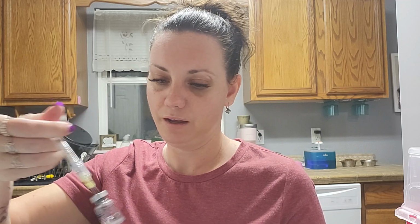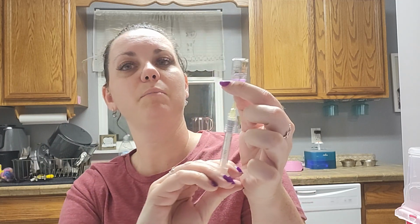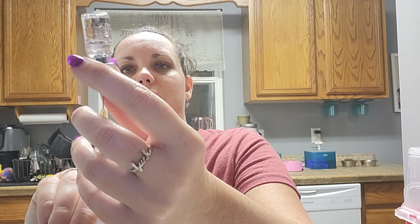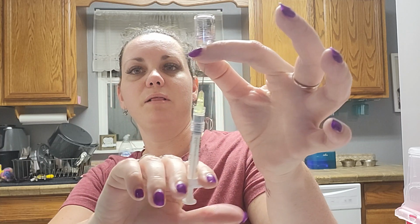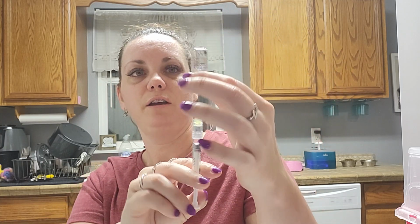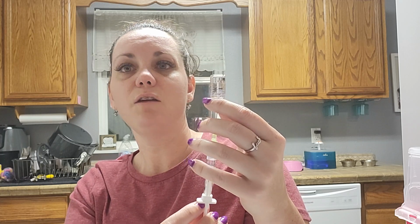And then flip it upside down like so. Pull your needle, the bevel of your needle down like so, because once you let go of the plunger, it's gonna fill back up in the syringe. So we always want to make sure that the needle is below the level of the fluid, so that way, again, we're not getting any air.